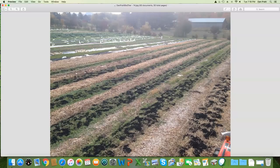This was our second attempt at using biochar in our field. And this is the nice overall shot that shows the bed layout that we've got. We basically have 3 foot wide beds and 3 foot wide paths. This biochar was all spread with a shovel. And we were really lucky to find a source right here close by in Amherst, Massachusetts, a little company called NextChar, and we purchased this biochar specifically for our 2016 garlic crop.